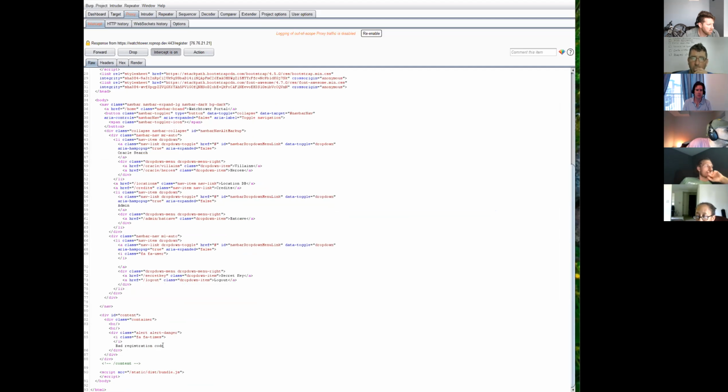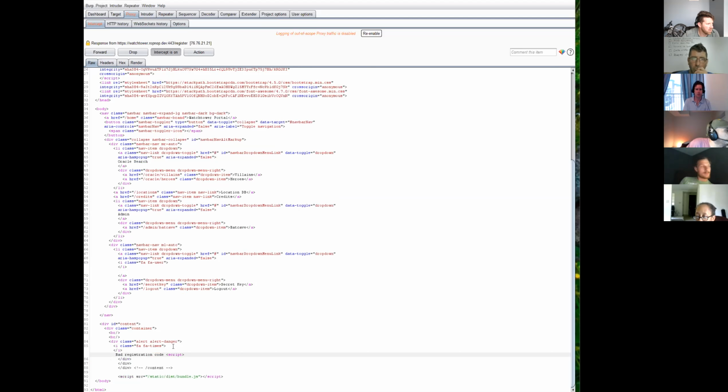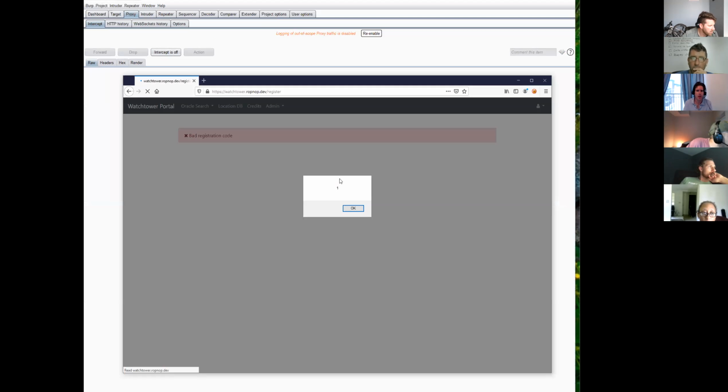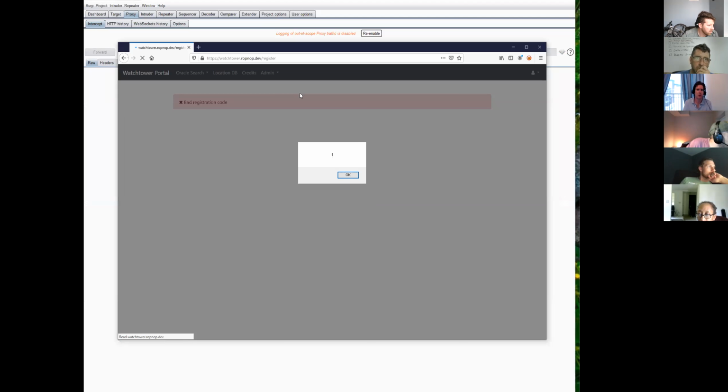If I'd like to, what I could do right here is add in some content injection or cross-site scripting, and then forward that onto my browser. And I got the pop-up box or the alert to appear in my browser. 100 million credits now. So that's a demonstration of how I could manually inject content.